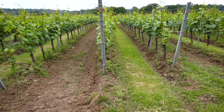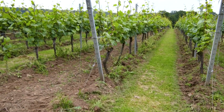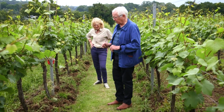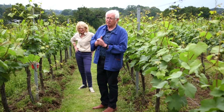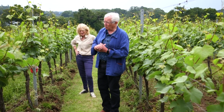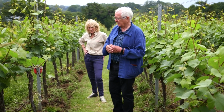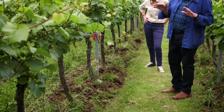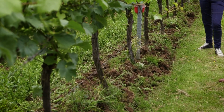The grass helps keep the enthusiasm of the vines in check. It provides a bit of competition, and that's good, because we don't want enormous crops. The more grapes you get, the flavour goes down. You like to keep the growth concentrated.